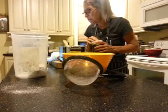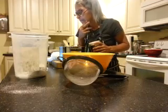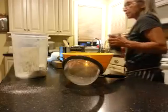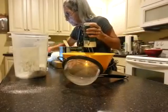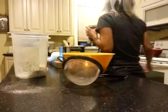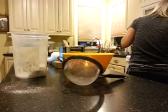2 tablespoons of salt? That's a lot of salt. Oh, that was in the potatoes, okay. Add 2½ teaspoons of salt. That makes more sense, doesn't it?